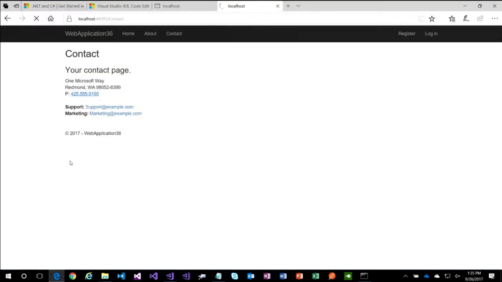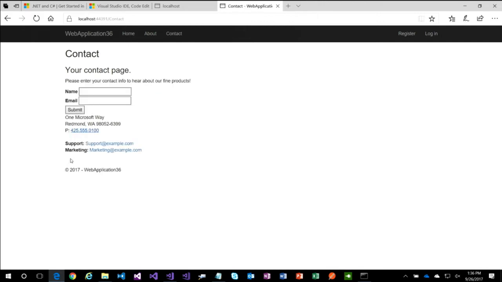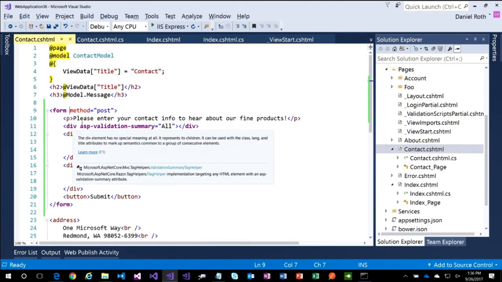Okay, let's make sure that's showing up on the page. If I refresh, I should now see a little form. There it is. It doesn't really do anything, does it? No, when I click the submit button, it doesn't go anywhere yet. So that's where we need a page handler. We need to add a page handler for that form post.